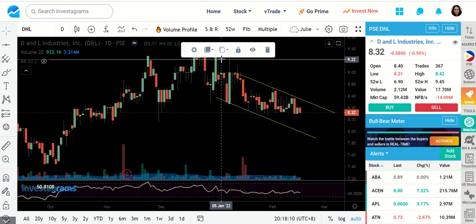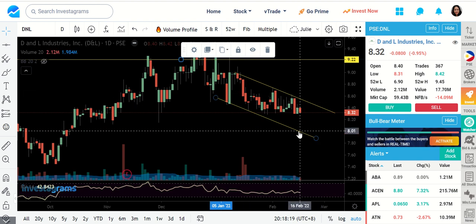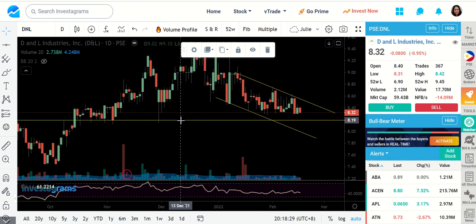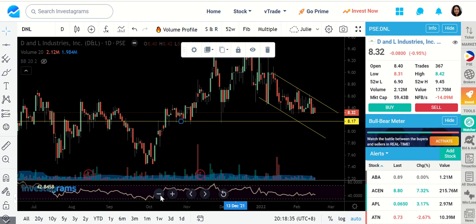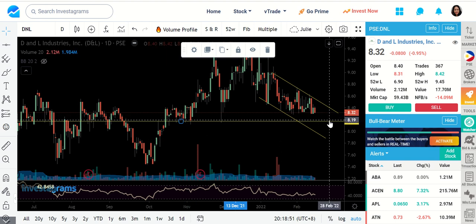Otherwise, if I remove that and the selling pressure continues, then this downward channel could be observed. It could be creating lower lows and then bounce right there, and then when it moves up again, it creates lower highs. But for now, allow me to put it here because that's the nearest support. And I'm not saying that it will not be broken. We don't know. That's why my outlook is just towards plotting it at the nearest support, because after that, of course, you have to check the next possible support levels. Okay, but for now, just monitor that level, this being a support and this being a downward channel.